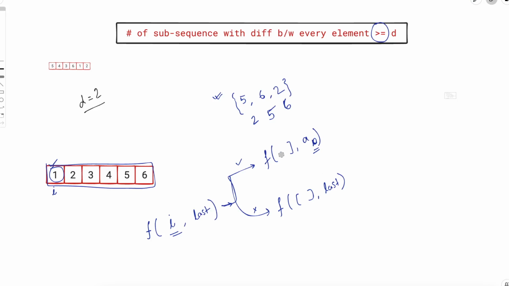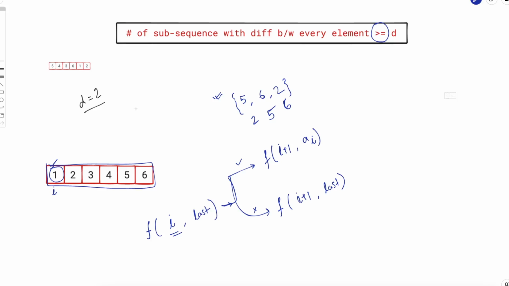So if you do this, this will become i plus 1. This will also become i plus 1 because you have decided what to do with the ith element, right? And this will become a of i. Basically you have taken a of i as your last element, right? So this is the overall recursion.